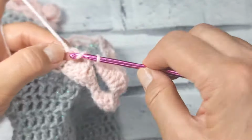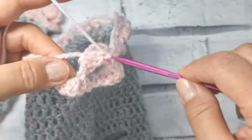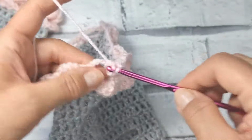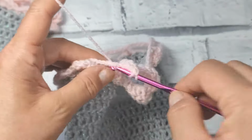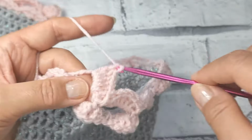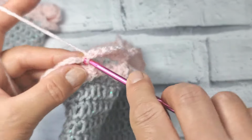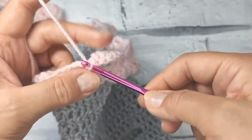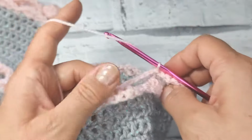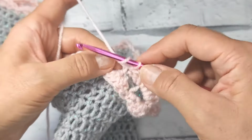And then do another set of 6 double crochets into this space again. So 1, 2, 3, 4, 5 and 6. Again, slip stitch into the last slip stitch of the previous row, and 6 double crochets into the next space.